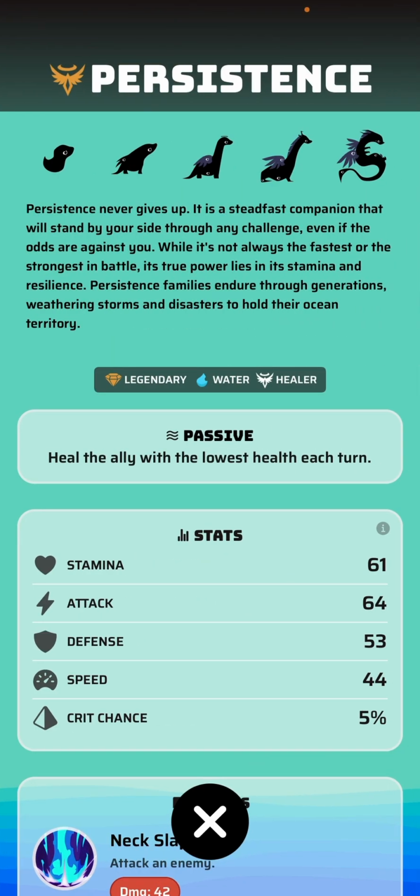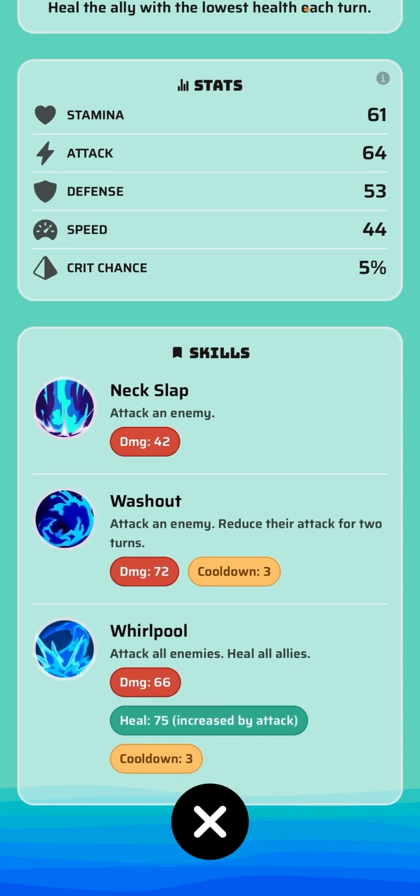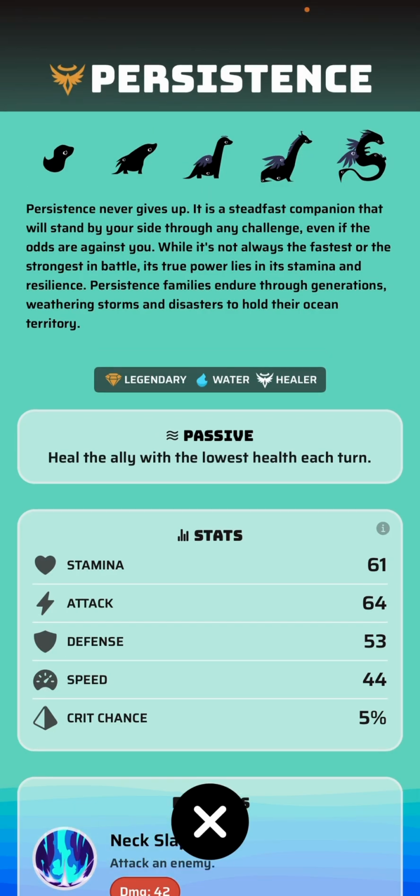Persistence, another legendary. It's a water healer. Medium to high stamina and attack. Medium defense, high speed. All right, next up, Washout. Reduce your attack for next 2 turns. Attack all enemies, heal all allies. All right, so Whirlpool, absolutely. You want to save that one for when your guys are flagging in battle. And that attack alone could wreck a game. So I'm going A with this one. A tier.